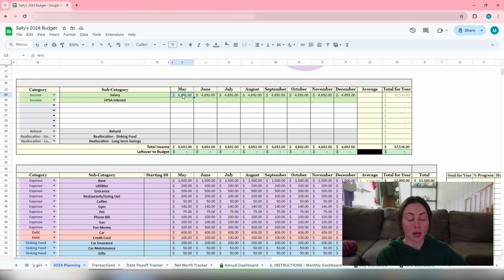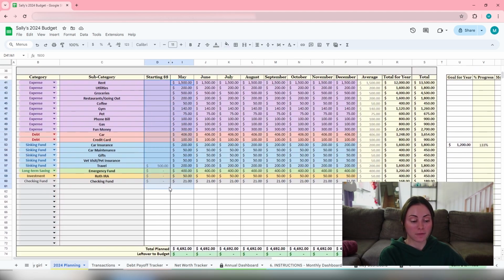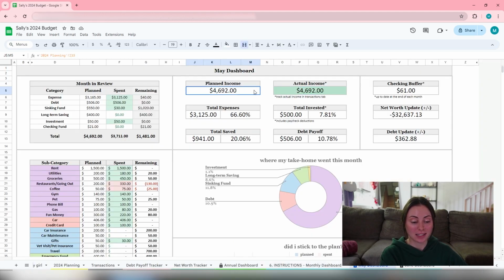The planned income has to be equal to your actual income in order for this to work, because we're budgeting based off of that planned income. And if your actual income is different, we're not budgeting with the same numbers. So we want to make sure that we're accurate and keeping these exactly the same.